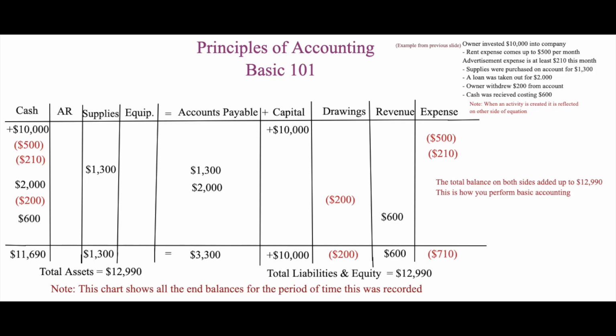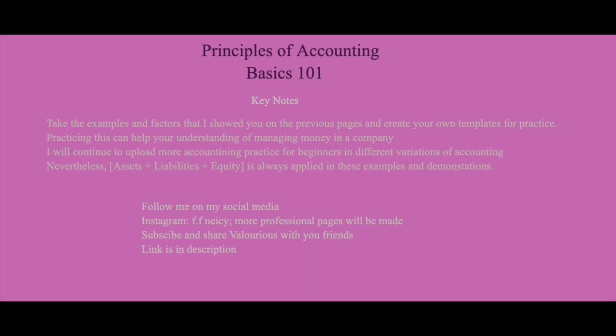At the bottom, it totals up each line where you can get the total assets is 12,990, and then the total liabilities and equity is 12,990. So that is it for the basics of accounting. The different transactions that you can see on a monthly basis and how you can equalize it from assets equaling liabilities and equity. Thank you so much for seeing how we went step by step of knowing what assets are, liabilities are, and equity, and how we can use it inside of an accounting schedule.